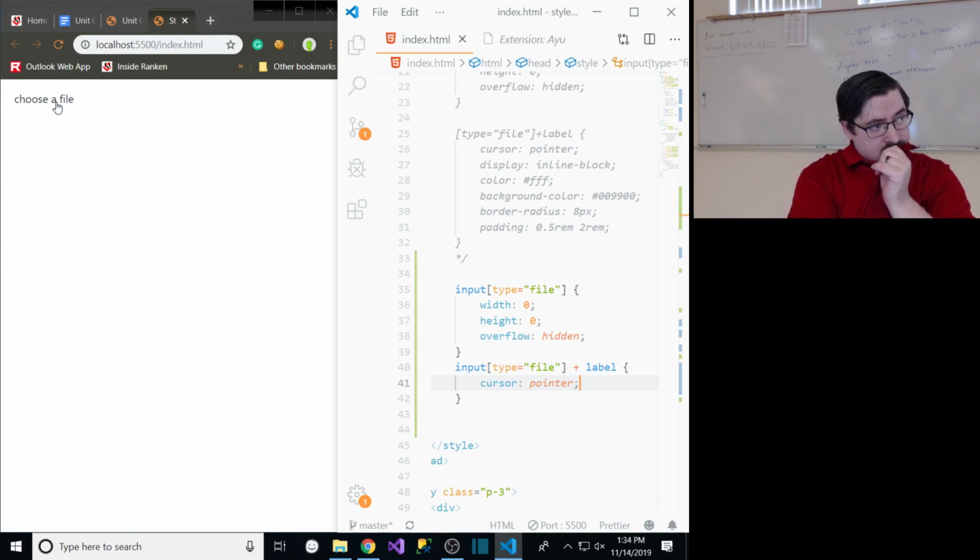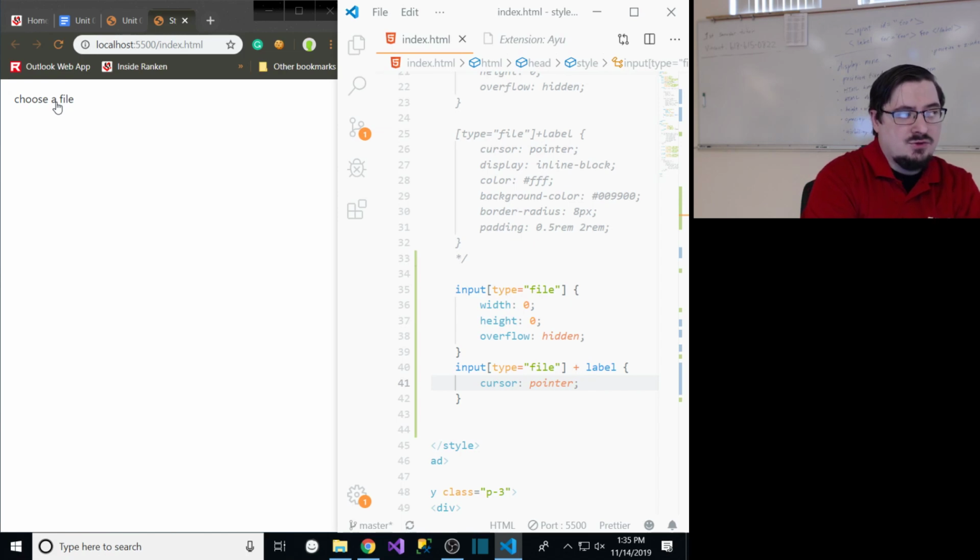I was thinking, isn't there like a colon hover? There is a hover. And there's also a colon focus. Right. So in this situation, why do we not just use the colon hover on the label tag? Or are we using this selector instead of just doing label colon hover and changing the cursor there? Well, again, if I just did label colon hover, that would be all the labels. Right, but that would be all the labels on the entire page. Oh, yeah, that's true. Right. The point of the adjacency selector is I only want to select some of the labels. The hover is useful if I wanted it to change as I hover over it.